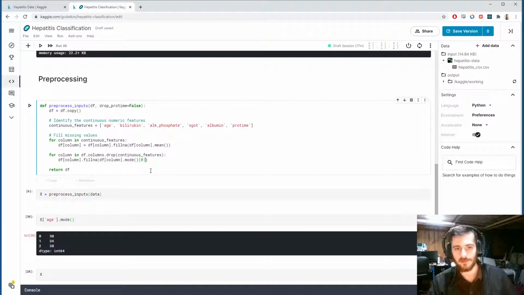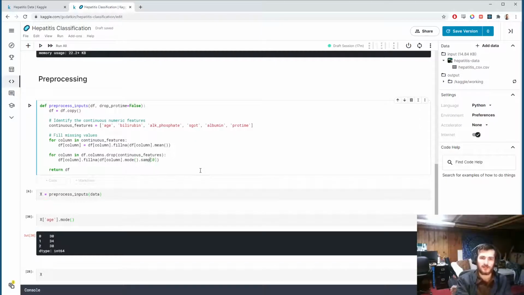If we don't care about reproducing the results, we could do a random draw. Okay, let's do it. Sample 1 with a random state so that we always get the same sample. And then call .values on that, and then take that value. That should do it. Alright, so we run this, and we look at x.